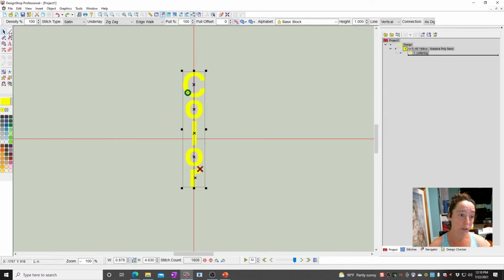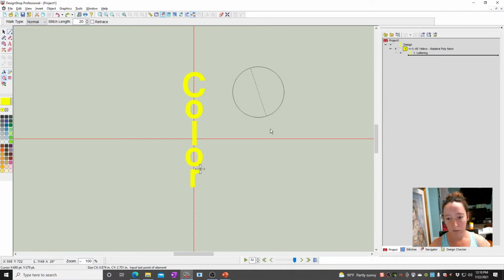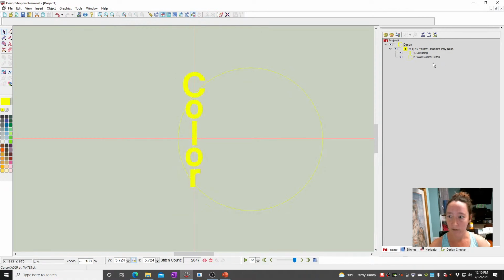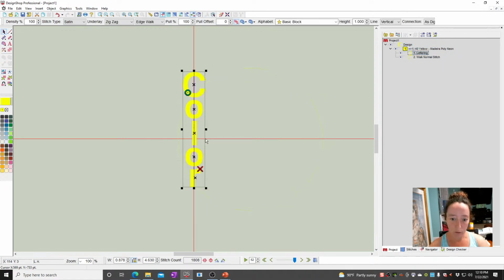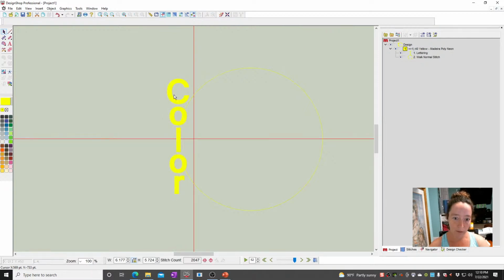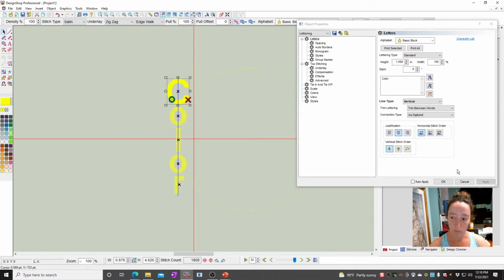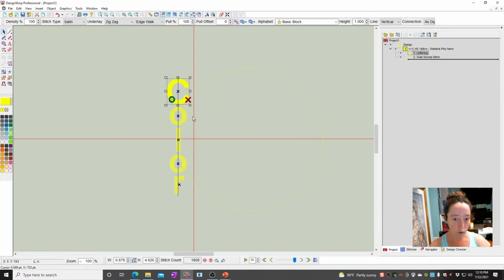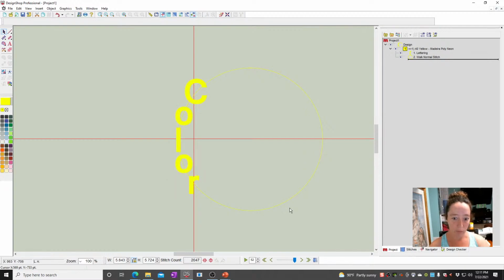So what I probably would do is take whatever shape I want it to follow. Take the vertical lettering, line it up accordingly. So let's say I want it about there. And then I would just grab the X and move it. So the letter, hold the control key down, and the control key will let you move this around. So if I select the letter, hold the control, I can move it off the baseline. And that circle I drew was just so I have a reference so that it can look like a curve.